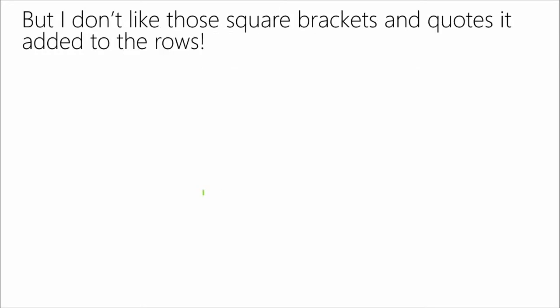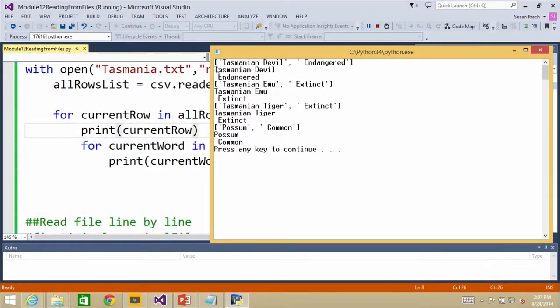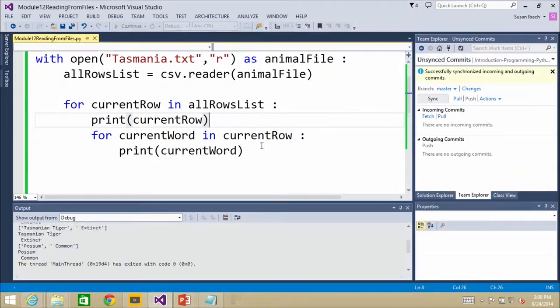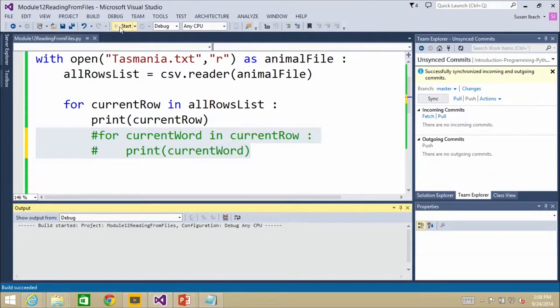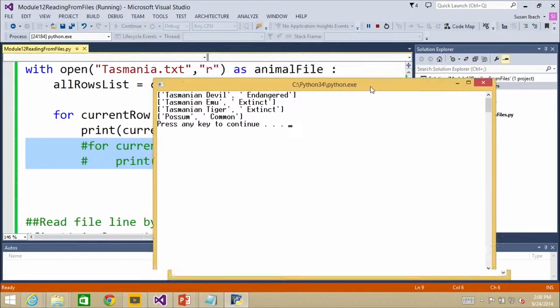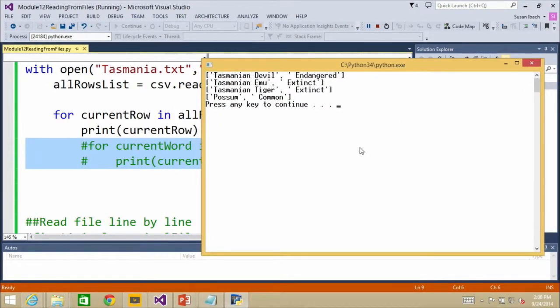Now, one of the things that I know somebody out there, I'm surprised it hasn't come up in the comment windows yet, but I wouldn't be surprised if somebody looked at this output and said, I don't like those square brackets. If I comment out this code and just print the contents of that file, that's ugly. The reason it's printing that way is because it's just showing you what's going on behind the scenes. Because it's a list, it's showing you the list.